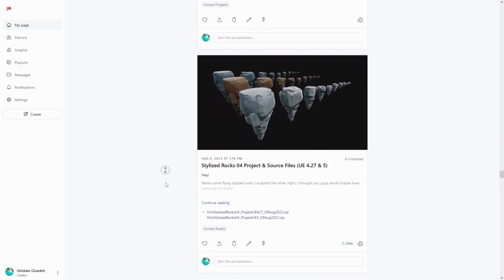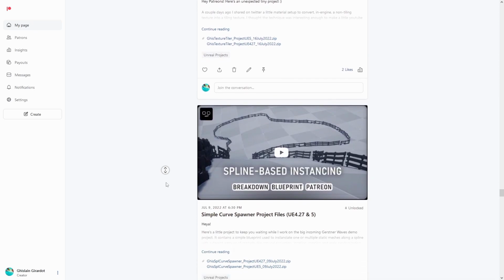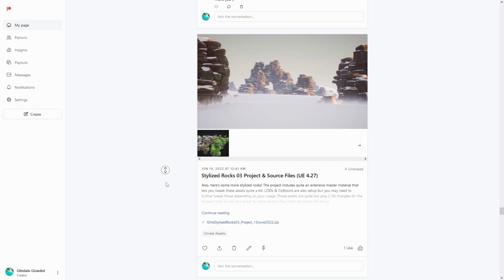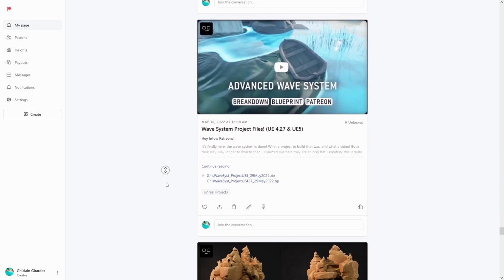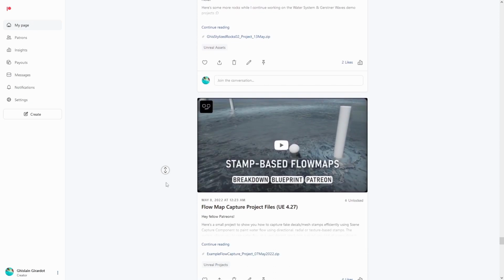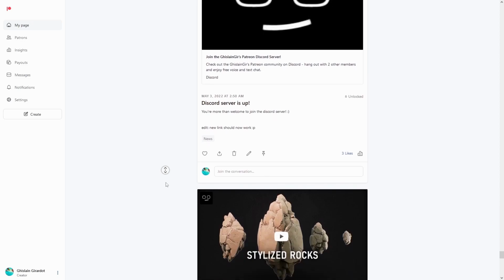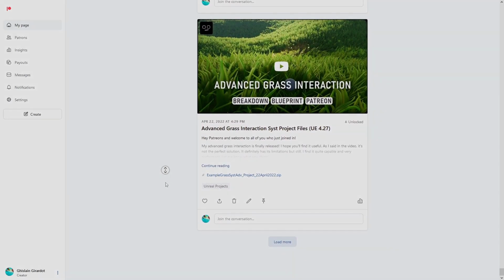So I'll first start with a quick demonstration of what my system allows you to do, then I'll move on to how to actually use it in your own project, then I'll move on to the technical breakdown. Now that system is quite advanced, so beginners buckle up. It was quite a challenge to explain and I feel like I didn't do such a great job, but I did my best. Feel free to reach out to me in the comments below or on my Patreon if anything didn't make sense. Let's get started.